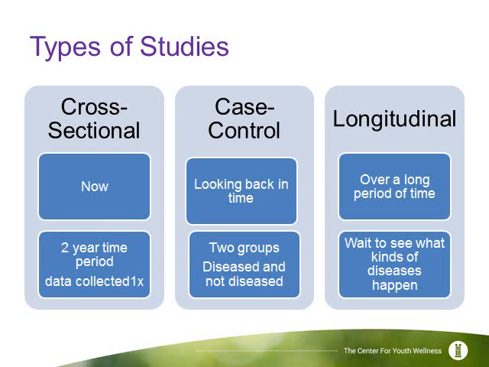Case control studies are looking back in time. So, for example, is there a difference between the number of ACEs between obese and non-obese children? Longitudinal studies are over a long period of time. Longitudinal studies examine a group of participants over a long time with repeated observations. For example, we can measure biomarkers of stress in the same group of children every year starting in 2014. A disadvantage of this research design is the length of time it takes to collect data and analyze it.